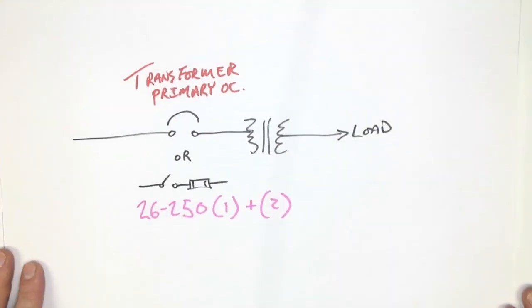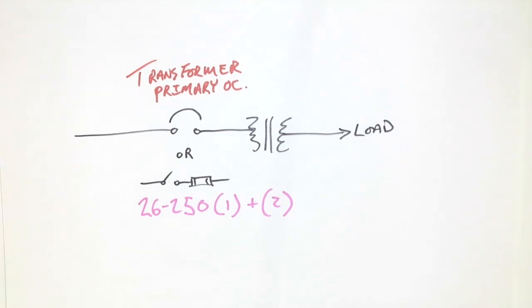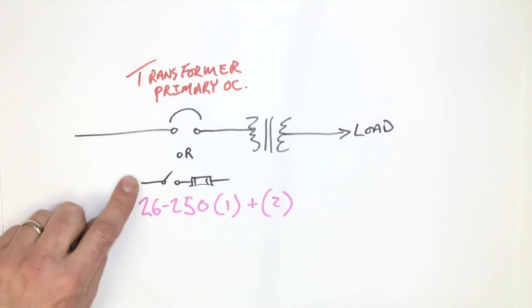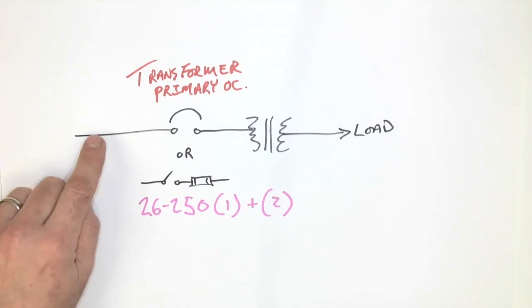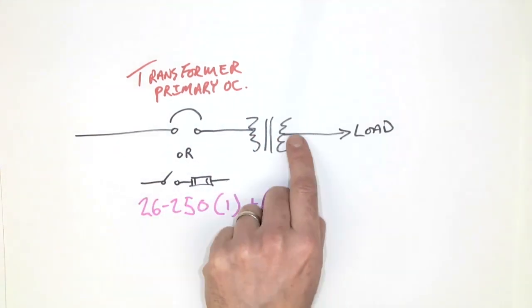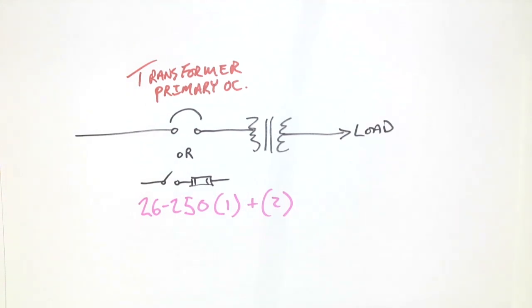First things first, let's do a quick review and just know that 26250 subrule 1 and 2 is only used when we are calculating the maximum primary overcurrent device that protects both the primary and the secondary of that transformer. There are separate rules for a fuse or a breaker, which is very common when dealing with high voltage due to the way in which the tripping element will function.